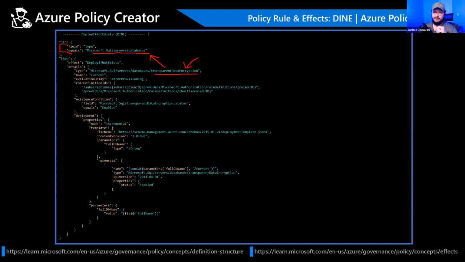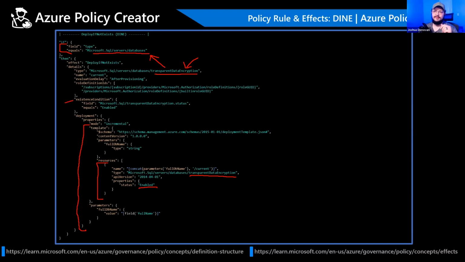If it does not, we then come down here, and if you've done anything with ARM templates, this should look very familiar to you. We have an ARM template that is embedded in this deploy if not exists. It is just like any other ARM template you would ever see. We've got our resources here that do our deployment, and we're deploying the data encryption status enabled to a database. Now, how does it determine if it needs to deploy that or not?